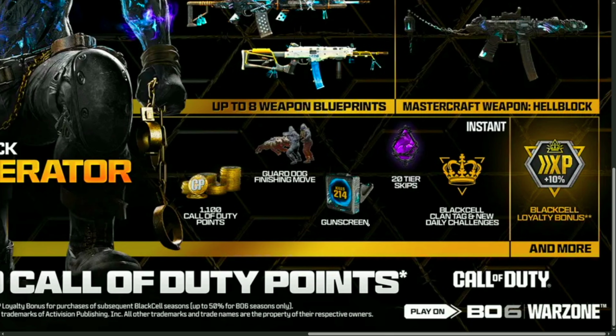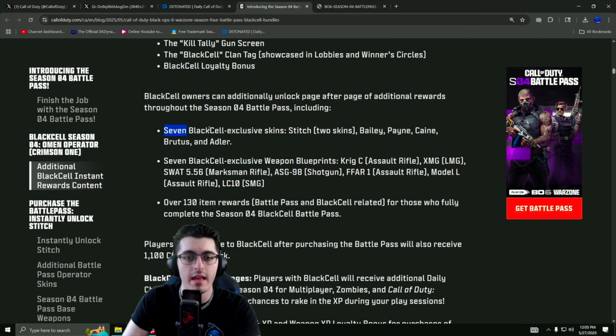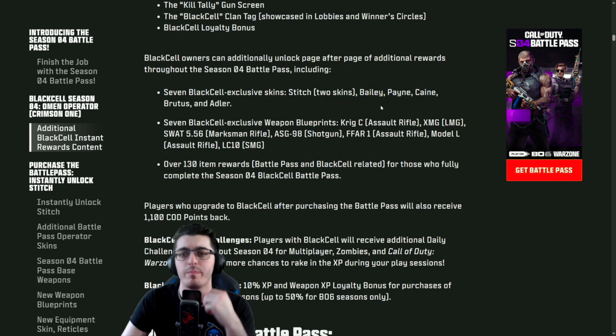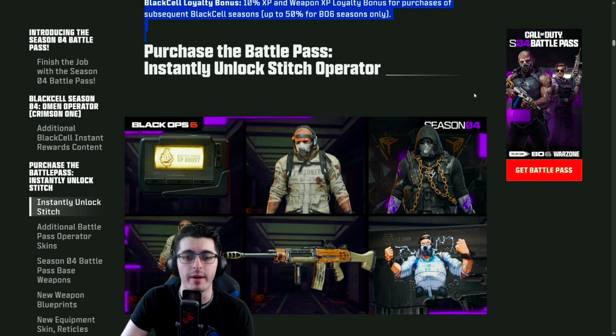We've got 1,100 COD points. You also get a gun screen, the Blackcell clan tag, new daily challenges, and of course, a loyalty XP bonus on top of that. So there's your roadmap for Blackcell. Obviously, with Blackcell, you're also going to be getting 7 exclusive skins, 2 for Stitch. Then you're going to get 1 for Brutus, Adler, Bailey, Payne, and Kane. And then 7 blueprints that sadly probably won't have any tracers. But those are the weapons you'll get the blueprints for. And then that's just about it for Blackcell.